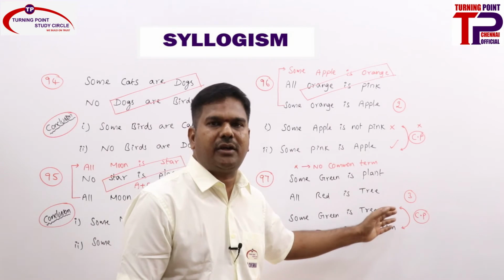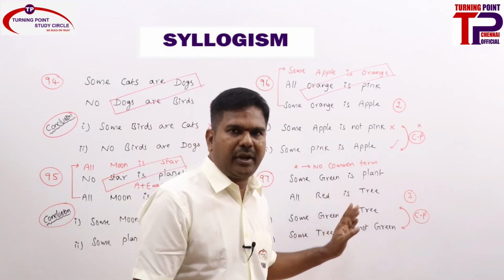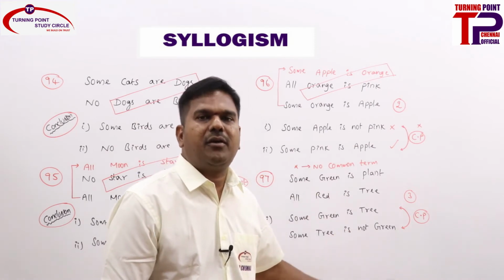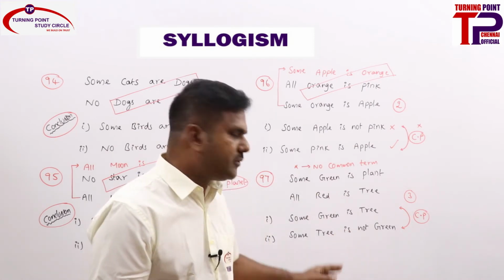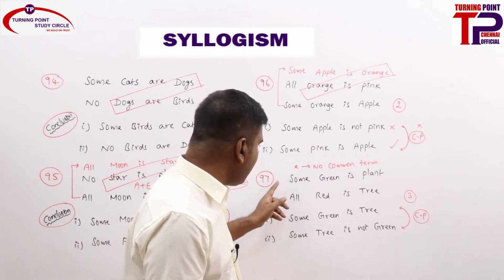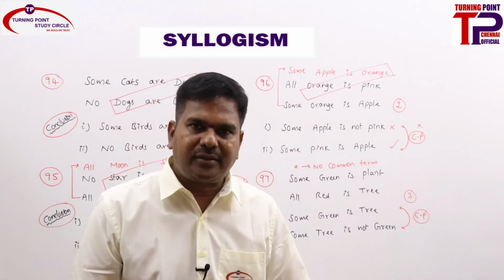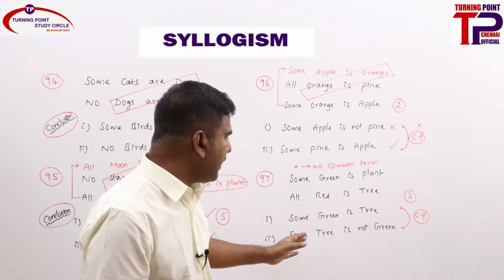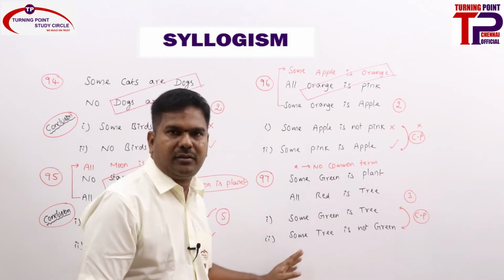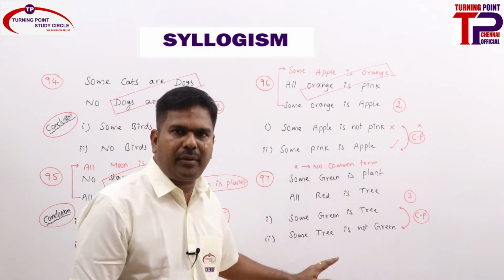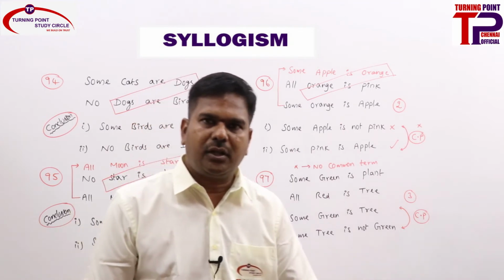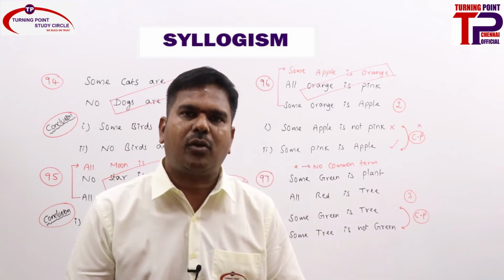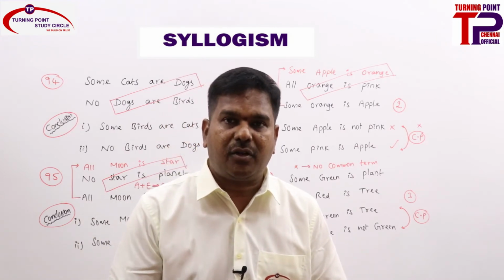We need to go ahead with the third option. Here, it is not properly aligned. There is no common term. Based on immediate inferences, no conclusion follows. Finally, we are checking for complementary pair. So both are not true based on the given statements. Now it falls under one of the three categories: IE pair, IO pair, and AO pair. So we are going ahead with this one, IO pair. So this is an IO pair here. It's a complementary pair. Go ahead with either one or two, the third option. Are you clear how to solve the problems? So if you are clear, we are going ahead with two statements and four conclusions.